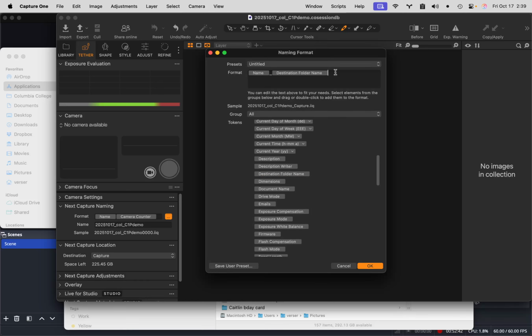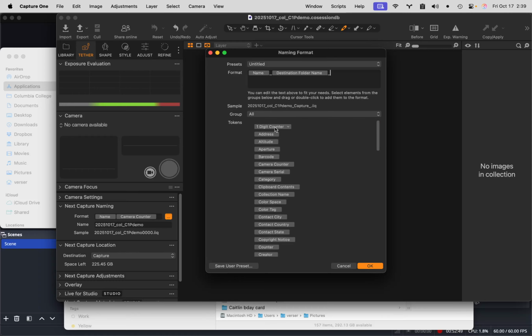Then click outside of this one more time, add another underscore, scroll up to the top of your tokens and grab this 1-digit counter, drag that out up to the top, and then click. It's got a drop-down menu inside of it, and change it from a single digit to 3-digit counter.